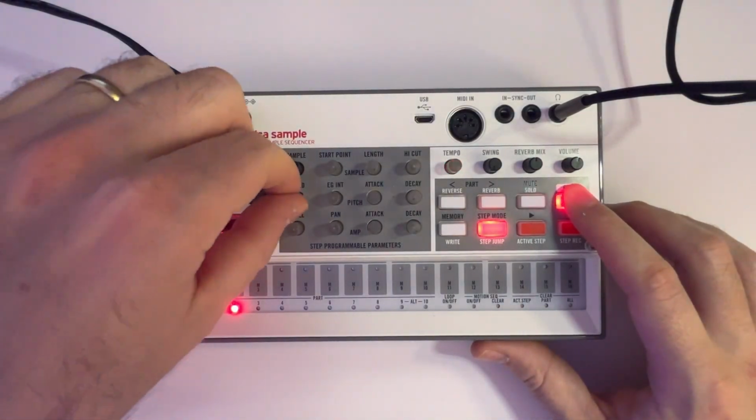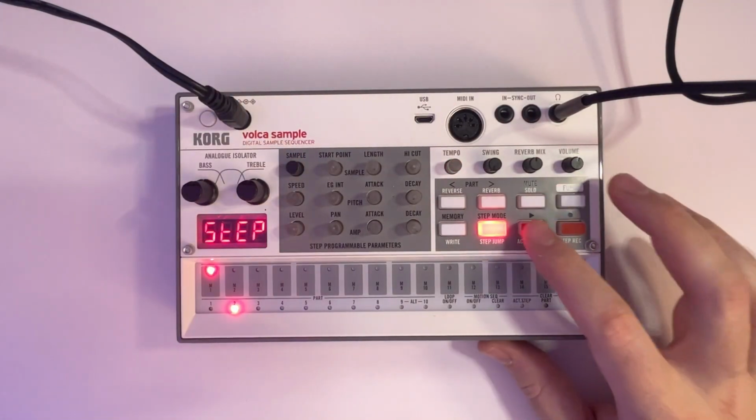Doesn't sound bad, honestly, but I think we can make it fit in time just a little better by speeding it up or slowing it down. I'll hold function. Let's take it up 2 semitones just to start.